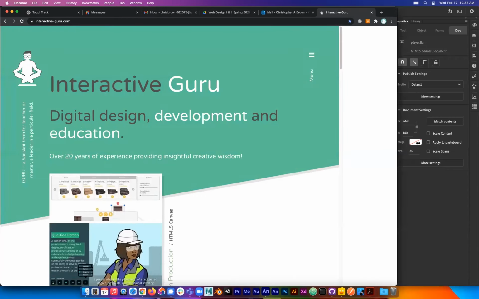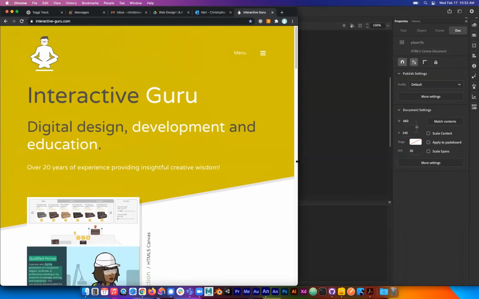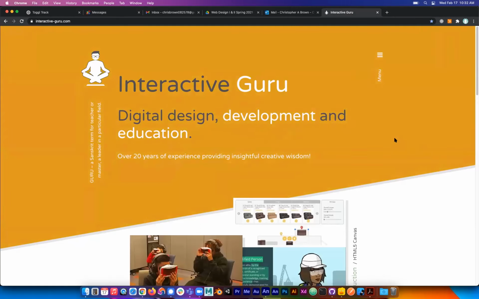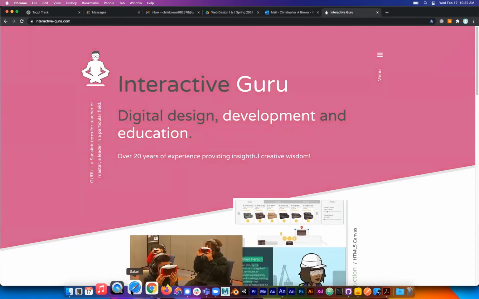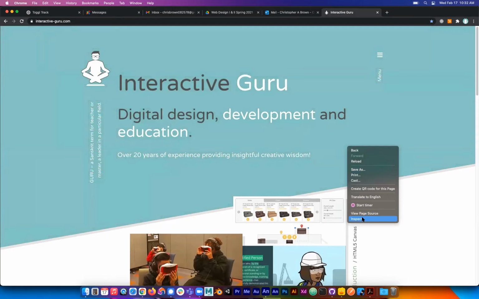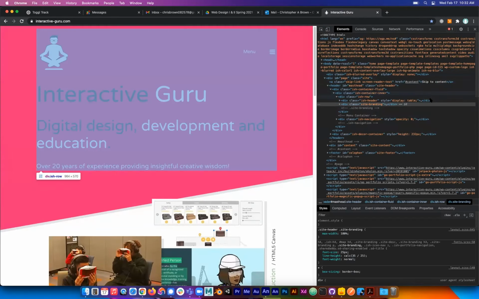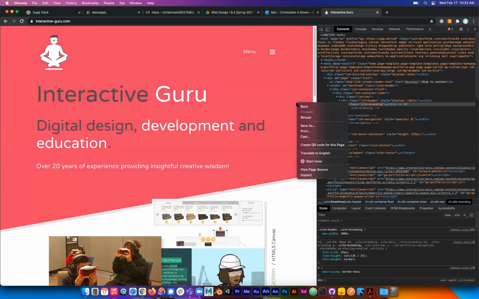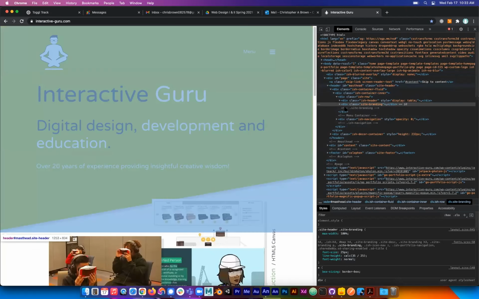So one quick and simple way is just to drag your browser window smaller and see how things change. But there's a better way inside of Chrome. Make sure you're using the Chrome browser, because as of last I knew, Safari does not have this. I think Firefox has this. But regardless, you can right-click on anything in Chrome and choose Inspect, and that's going to show you all of the HTML and CSS behind your site.